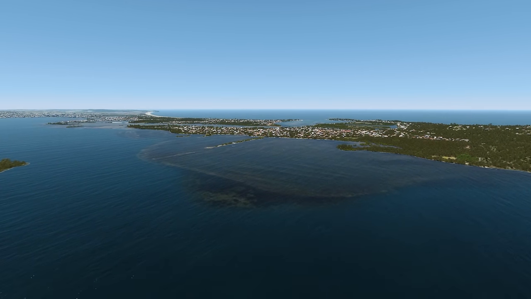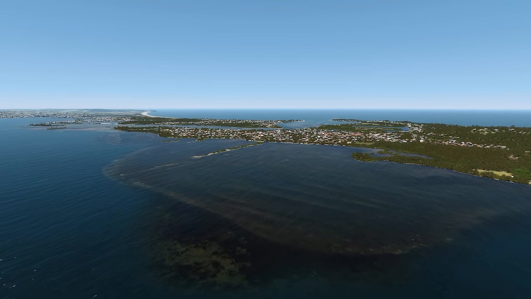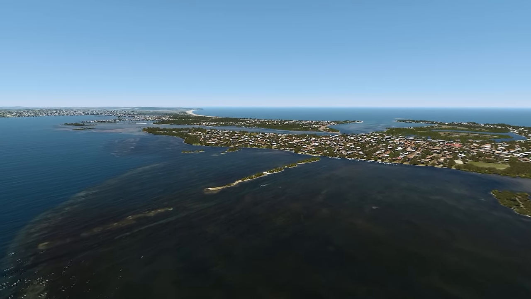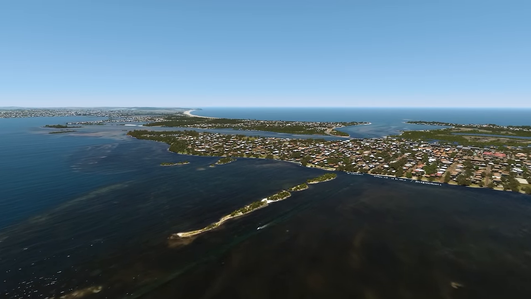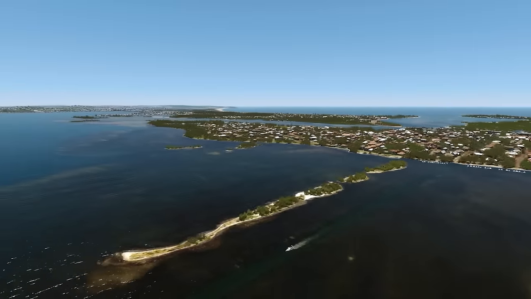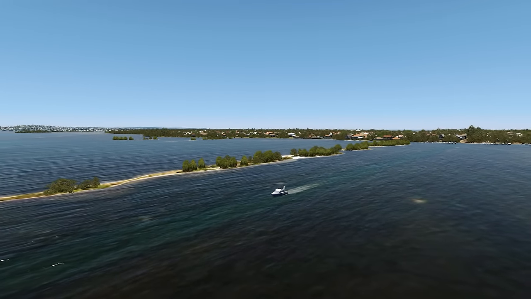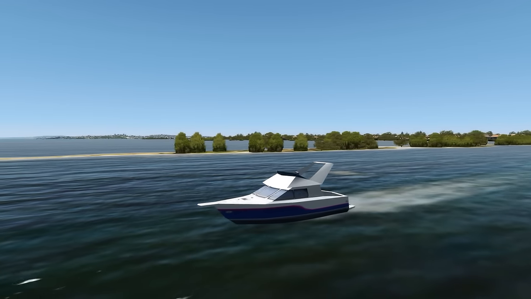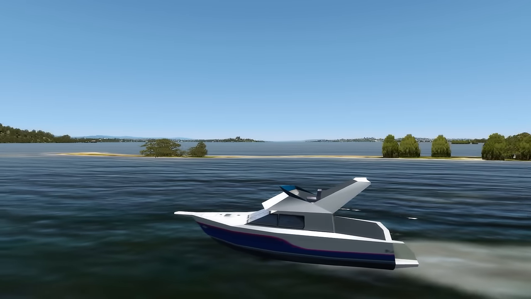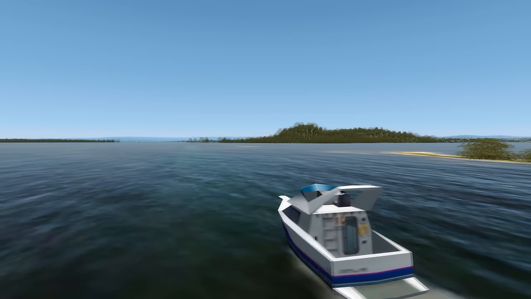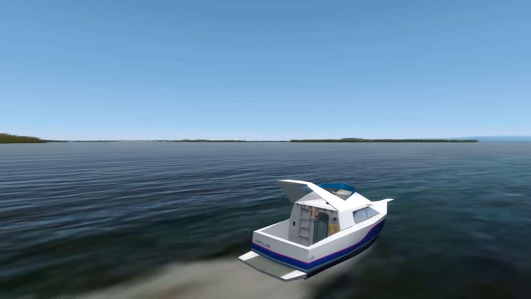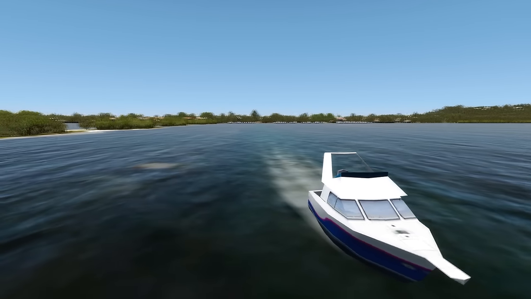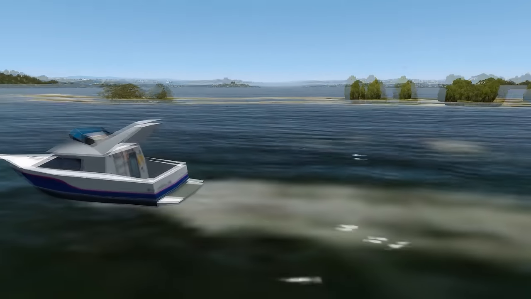It's absolutely amazing having these camera controls, especially for cinematic filmmakers or even just folks who want great screenshots or just to have fun checking out some new airports. You can do it completely on the fly right there using your Xbox controller instead of having to rely on changing your motion speeds constantly. Look how fine of control we can get here panning around this boat. There's a little bit of stutter right now because we're actually flying our plane, so it's still giving us some motion effects, but if I were to turn those off, the camera would be completely smooth. Absolutely amazing.